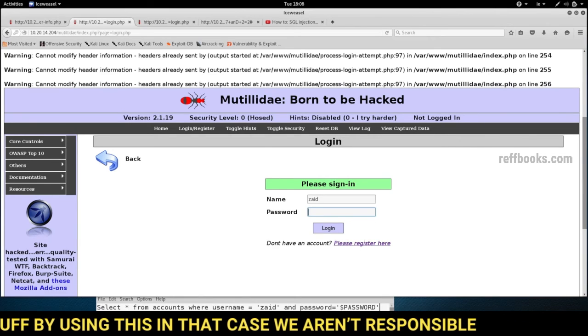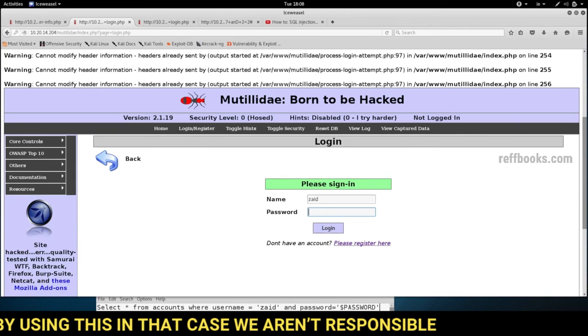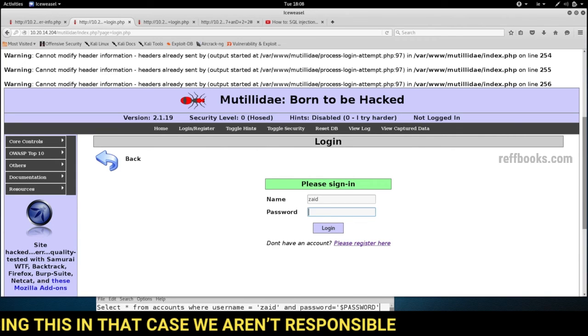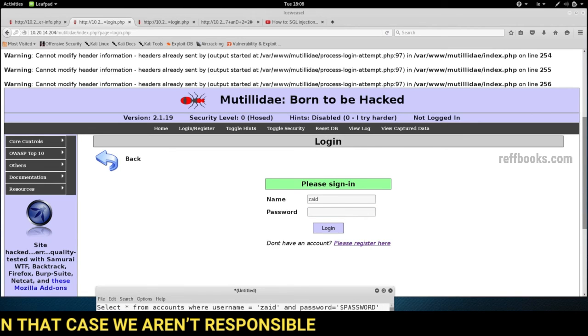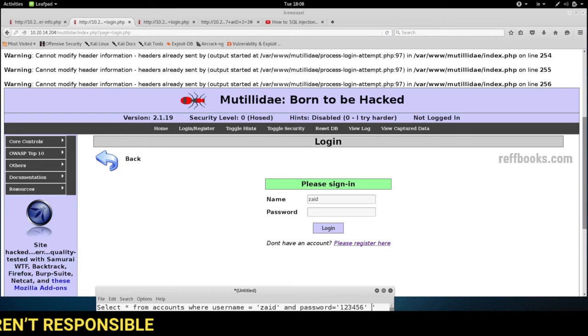So what I'm doing is I'm going to put 123456 and I'm going to add the quote myself. So the code is going to be like this. It's going to select this and password is equal to that, and I have 2 quotes right now. Okay, and then I'm going to say and 1 is equal to 1.